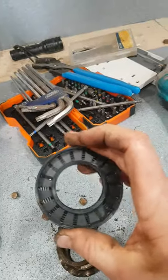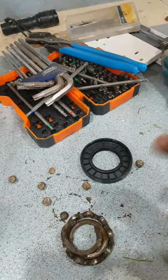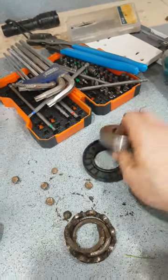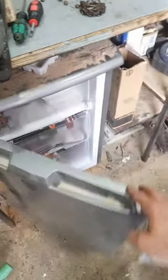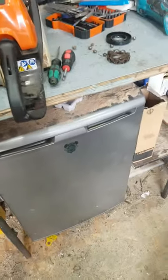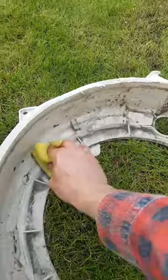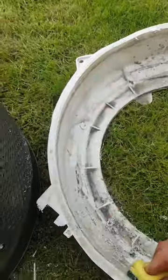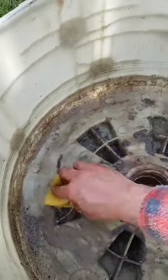Probably should replace the seal, but I don't have one at hand, so I'm going to reuse it. A 6207 and a 6206. Can't heat the housing, got to cool the bearings. Every little bit helps. Clean out the goo. Oh, it's really thick in here now.